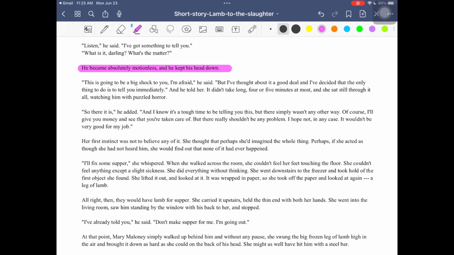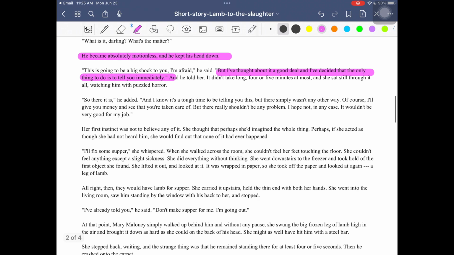"But I've thought about it a good deal, and I've decided that the only thing to do is tell you immediately." And he told her. It didn't take long, four or five minutes at most, and she sat still through it all, watching him with puzzled horror. "So there it is," he added. "And I know it's a tough time to be telling you this, but there simply wasn't any other way. Of course, I'll give you money and see that you're taken care of, but there really shouldn't be any problem. I hope not, in any case. It wouldn't be very good for my job."